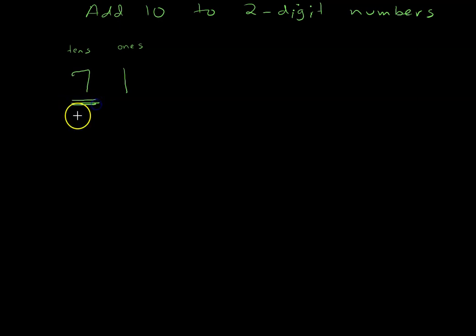I'm just going to go ahead and underline it because that is the only number that's going to change when you are adding 10 or subtracting 10. So let's go ahead and add 10 here. When I also look at the number 10, 1 and 0, you can see here, this is the ones place and this is the tens place. You notice here that there is a 1 here.